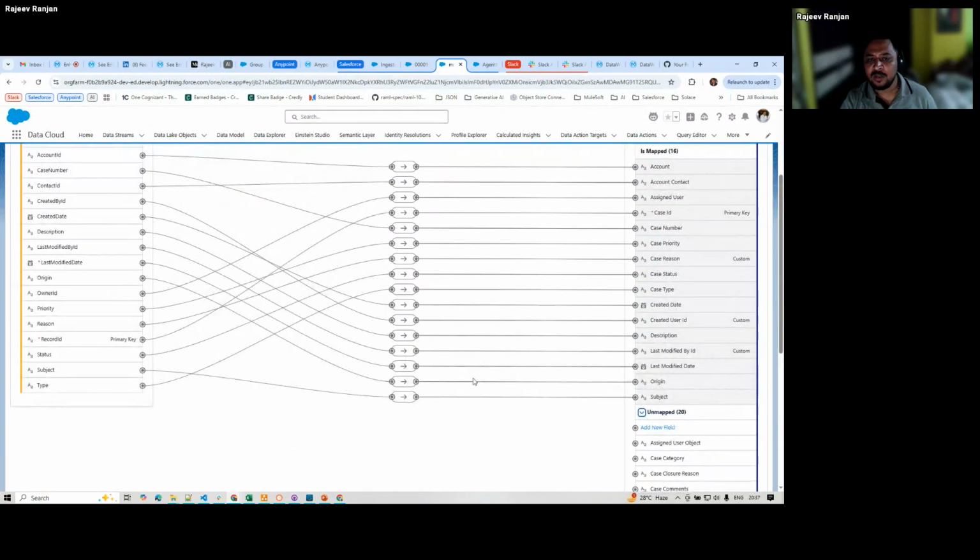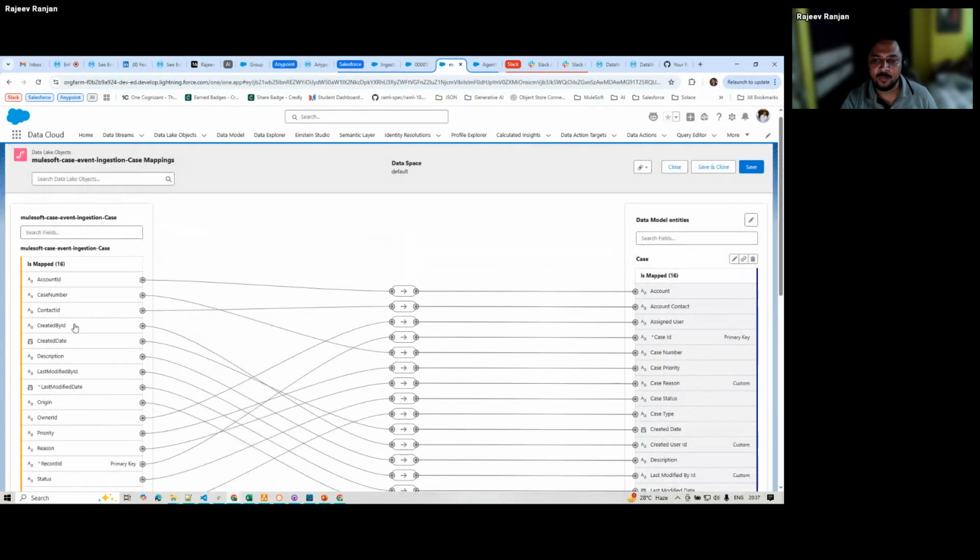So this is called the data mapping from the data lake object to DMO, because whenever you are going to create segmentations, identity resolutions, or calculated insights, the recommendation is you have to use the DMO, not a DLO. This is the refined data, so this is not in the scope of this module. Maybe we'll plan sometime next to see all this. So this has been mapped.